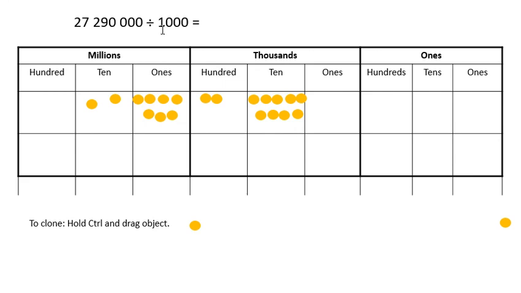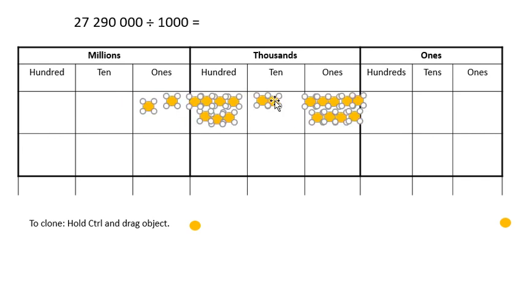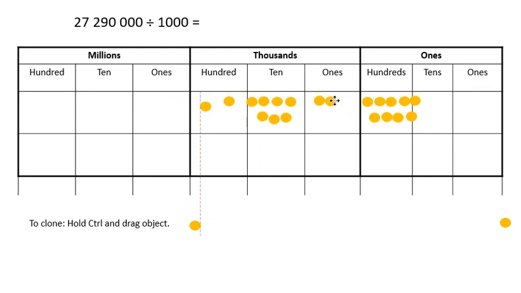So this 1,000 is telling us the number is going to be getting smaller by 1,000 times. So let's see how we can do that. We're going to select all of these like that. So I've selected all of them, and we're going to move them to the right a certain number of times. Let's see how many times we have to do that. So if we just move them over once like that, we've divided only by 10. So we haven't done it enough. So we have to do it again. Now we've divided it by 10 times 10, or 100.